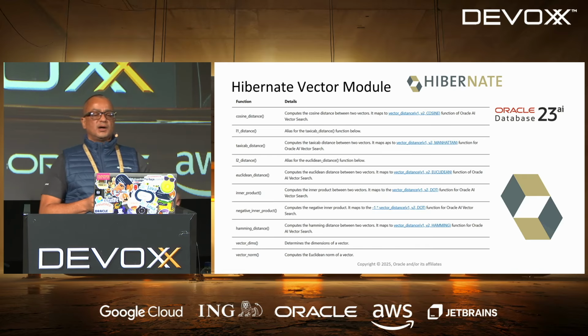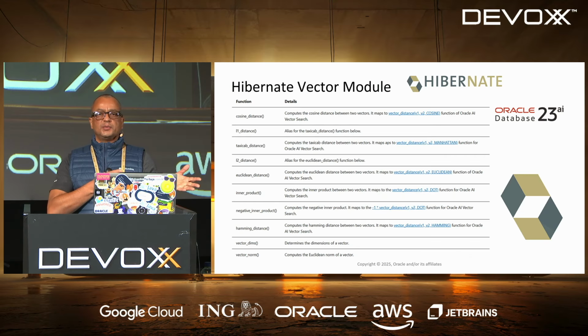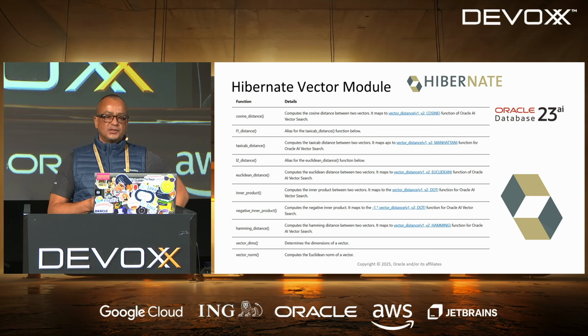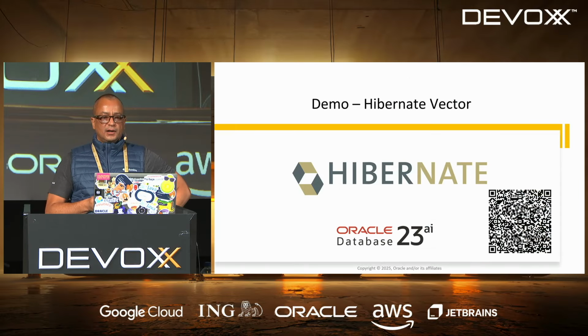So if you are a Hibernate developer, we are not creating something that you are not used to. It's extremely easy. You can naturally just add the dependency to your project, identify the specific function, write the HQL query, and you're good to go to deliver your solution. And I have a couple of demos with Hibernate here.